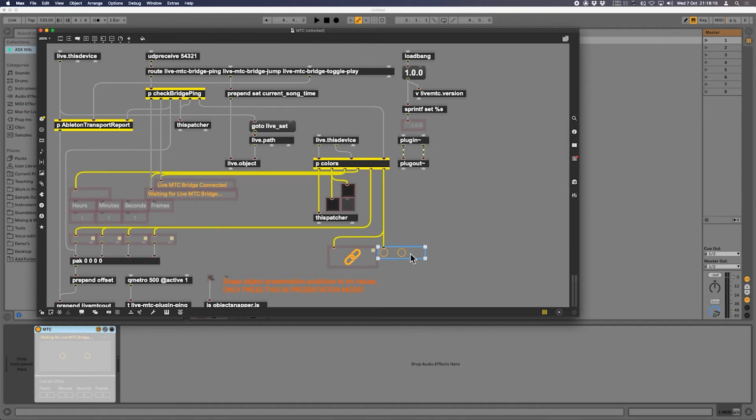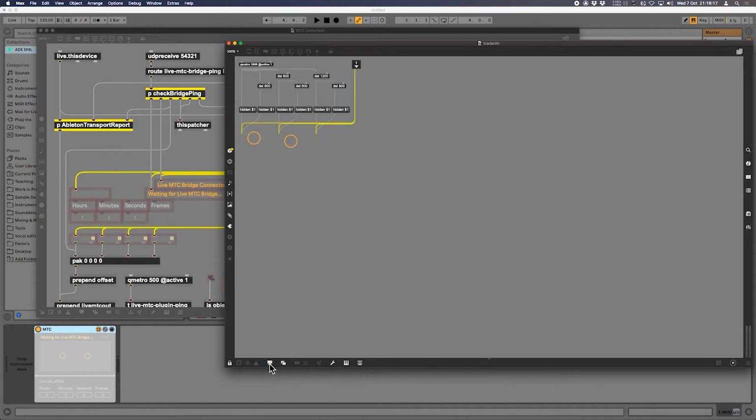So, okay, anyway, let's open up this patch and see what's in here. Because this is like the very first patch that I made entirely, and it was like, wow, I made this and it works. That's really cool, even though it's incredibly simple. But I think that makes it perfect to show how it works.